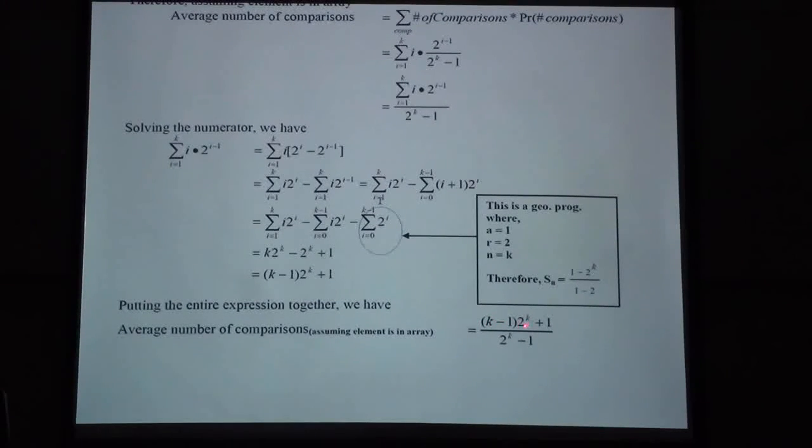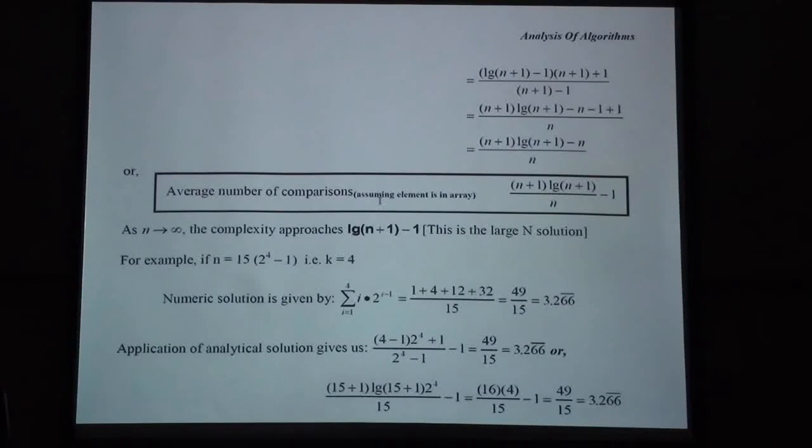What's this? Times n plus 1, plus 1, over n plus 1. What's 2 to the k? That's n plus 1 minus 1, which is n. Do you see that's how we got there? You see the n? This is just n plus 1. This is the k substitution, right? So this is 2 to the k, 2 to the k, and this is k. So when we do that, we end up with this. We just keep simplifying it.